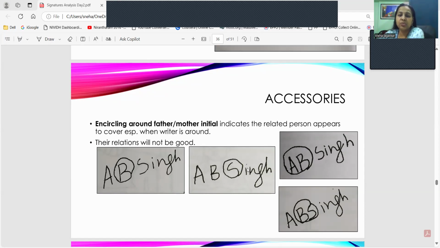Let's move forward. Now, before I move forward, I would like to let you know there are many people who do some kind of drawings, either doodling or doing a heart, or drawing some kind of exclamation mark, after the signature, before the signature, or instead of a dot, putting a heart on the i, or something of that sort, right? So all those things come under the category of flourishes.